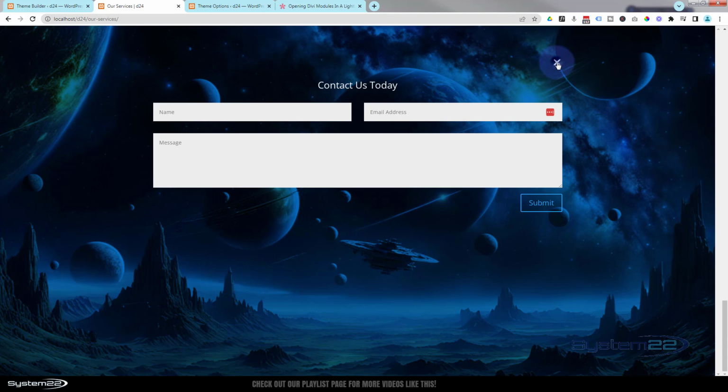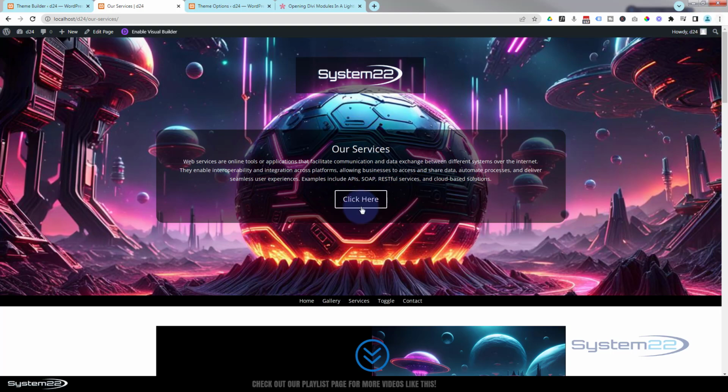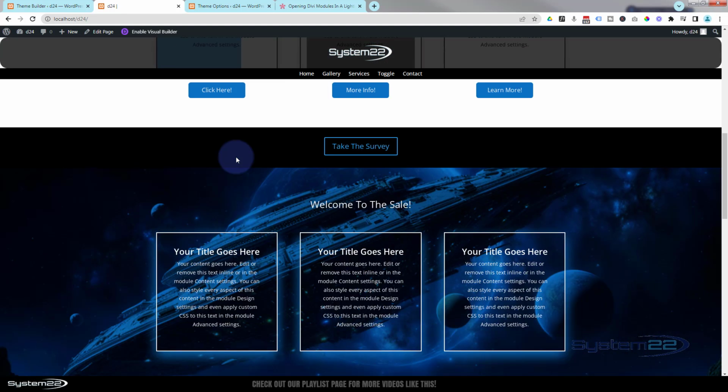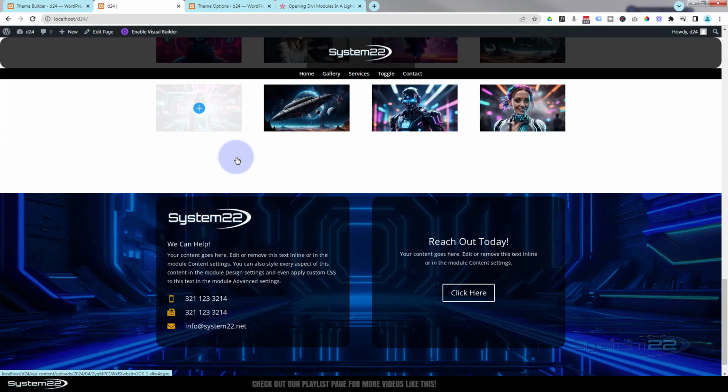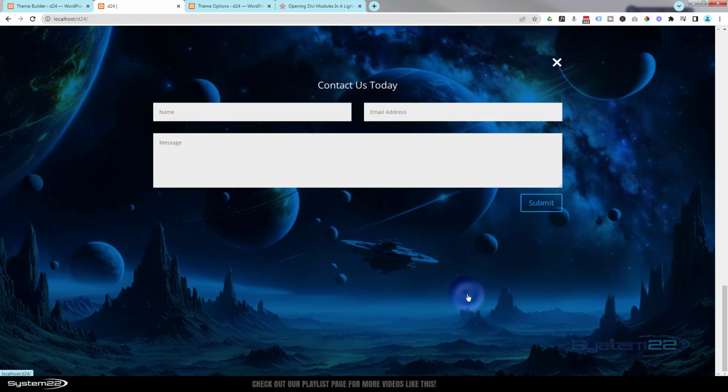And we'll just check that on another page. Go back up to the top there. Let's perhaps go to the home page. And it should be exactly the same deal. We'll roll down to the bottom. There's our little footer appearing there. We roll over the button. We'll click. And there's our little contact form today.